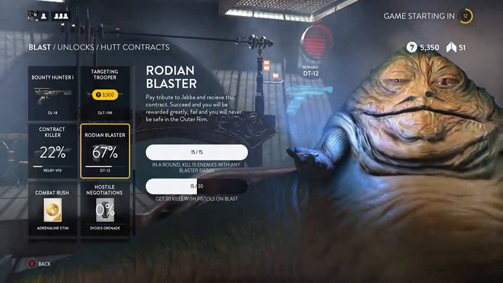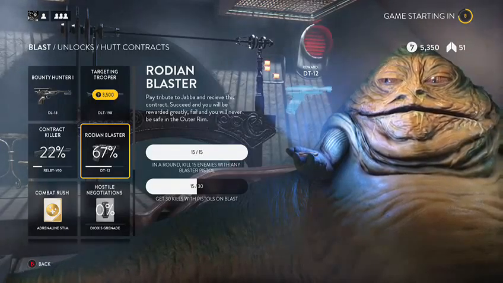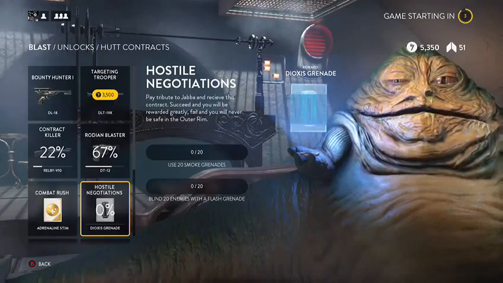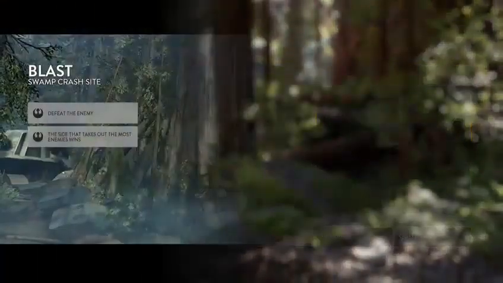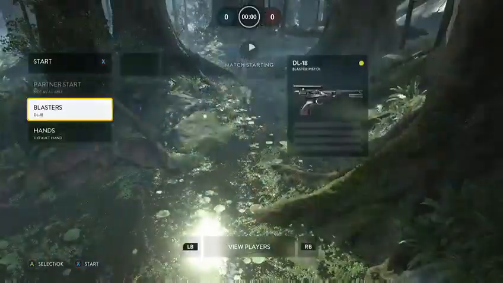If y'all just joining, we're working on the Hutt contracts, trying to get the new Rodian blaster. This is, what's his name? Greedo's blaster. I gotta get 15 more pistol kills. And then I'm gonna work on the smoke grenades and the flash grenades, trying to get that dioxide grenade in this video. Playing Blast on the Swamp Crash Site.